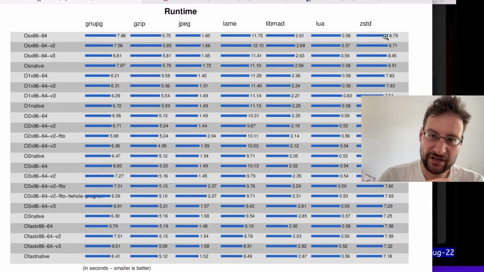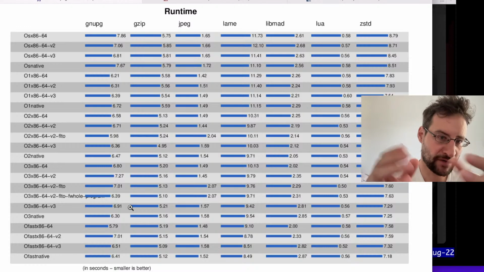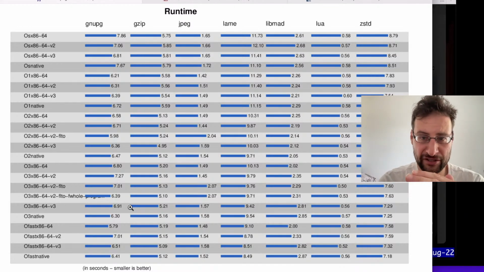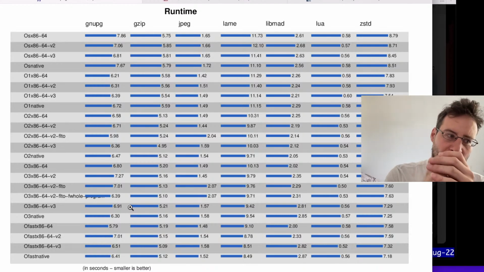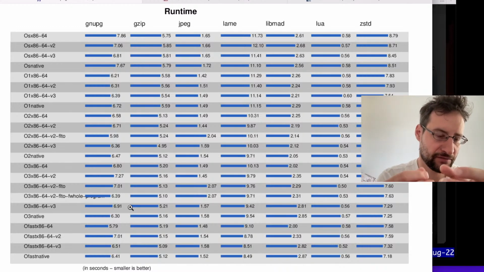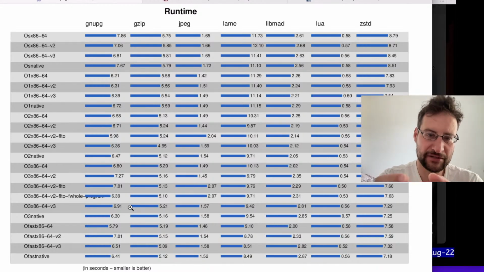So what else does it show, right? It can improve performance here, lame, and also GZIP somewhat. General purpose code does not profit much from the latest and greatest single instruction multiple data, no surprise there. It's not getting that much faster. Theoretically, running a base optimization for all your binaries, you do not lose that much, unless you have very hand-optimized multimedia code, for which you could build multilib or JIT.